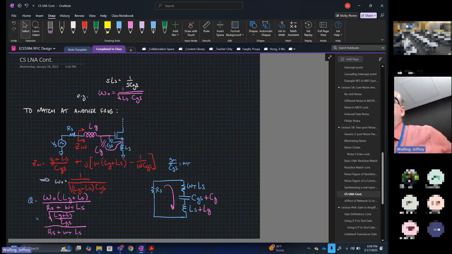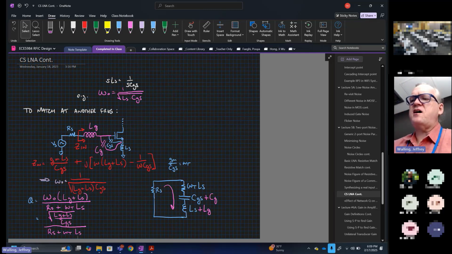And now, what's interesting, when we talk about resonant circuits, and I don't know if we talked about it yet in this class, oftentimes we make a statement that says, well, at resonance, the capacitance cancels the inductance.